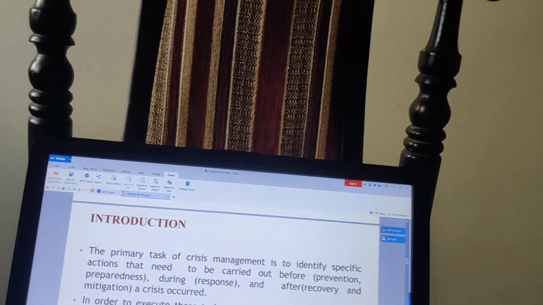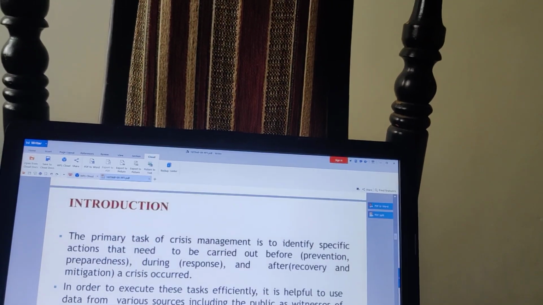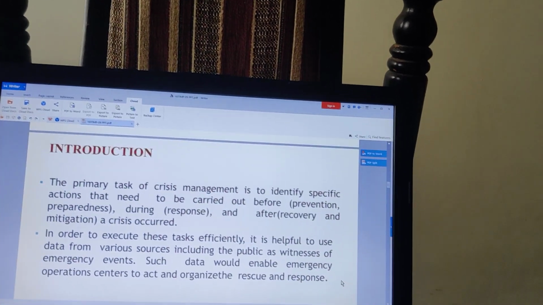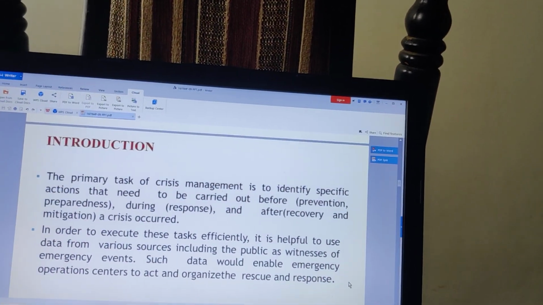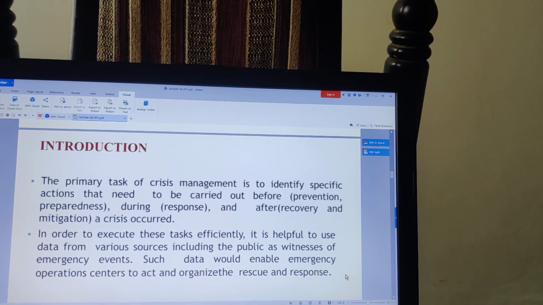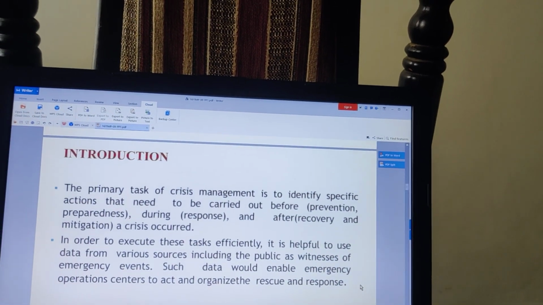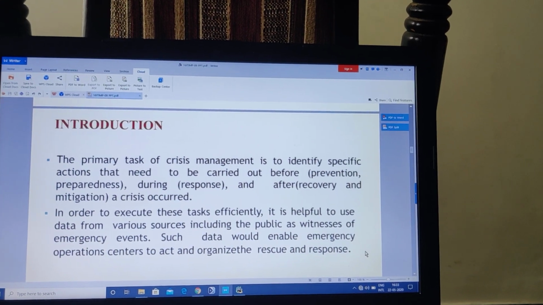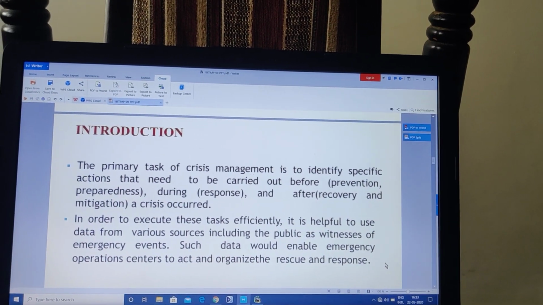Now the introduction. As we are aware, there are so many crises and issues we face, natural or unnatural, like floods, cyclones, or a crisis like a bus strike. In social media, people are spreading fake news.